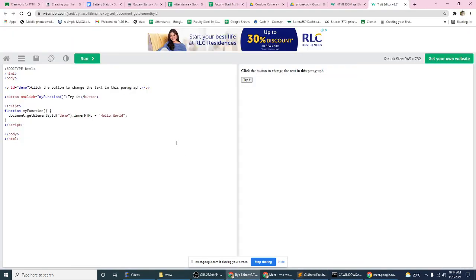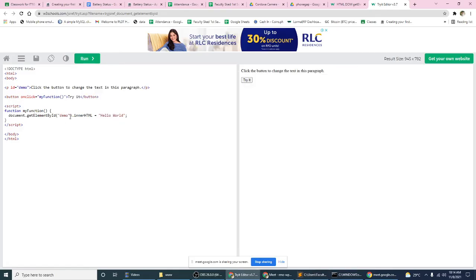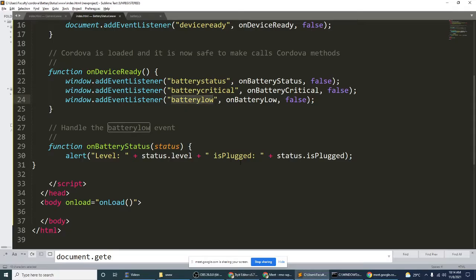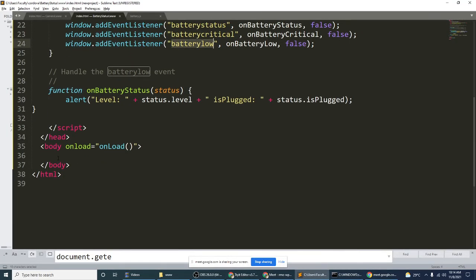And then check lang natin. Pwede ba natin kunin to? Okay. So check. Try lang natin.